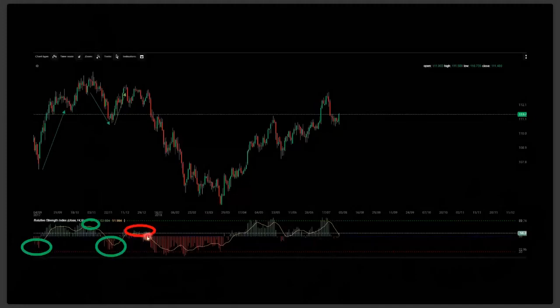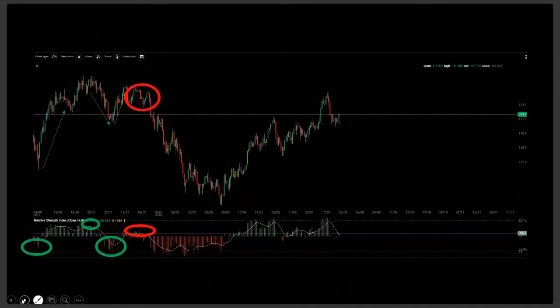And here we go. This is, like I say, why I like to show it working and not always working. Here, nowhere near the 70, nowhere close to the 70. And what does the asset do? Still, it starts to be sold off. And there's quite a dramatic sell-off here.